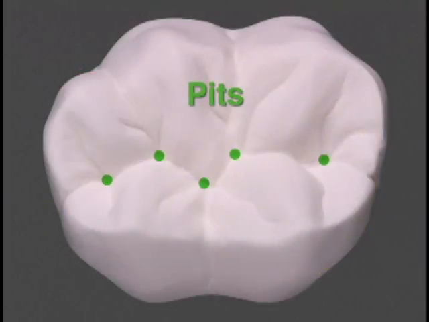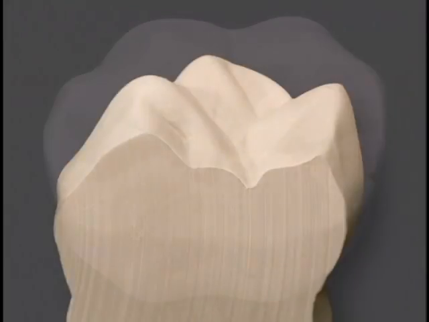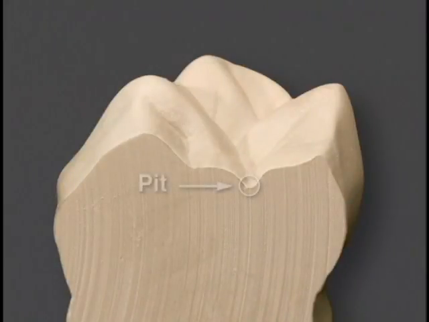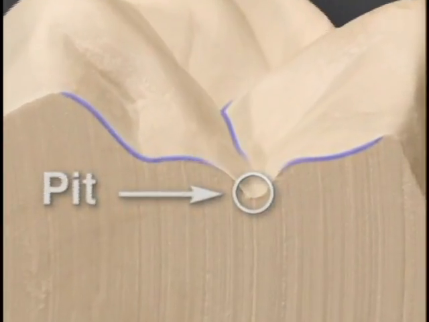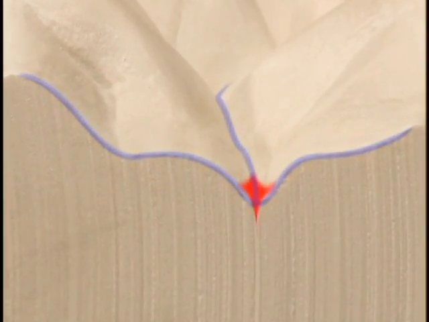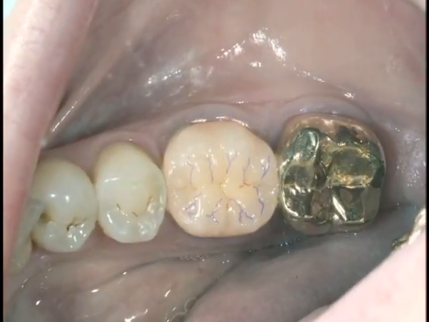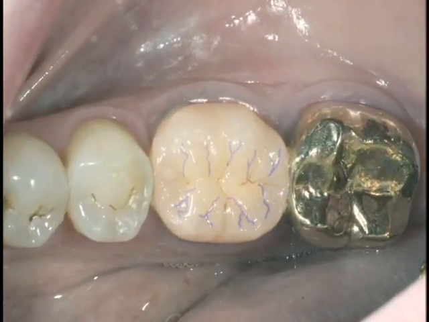A pit, on the other hand, is a deep and steep pinpoint depression. It is not an area, it's a point. The term pit should not be used interchangeably with fossa. Pits are found at the intersection or termination of developmental grooves, and just like fissures are the result of an incomplete fusing of the enamel. And now, let's discuss supplemental grooves.